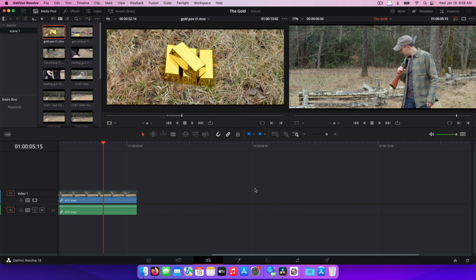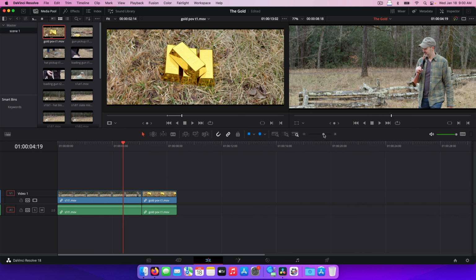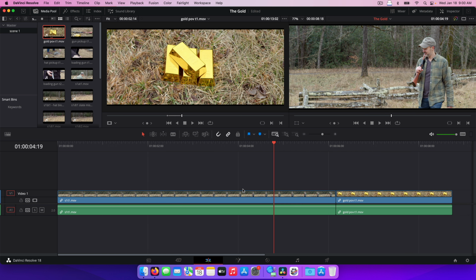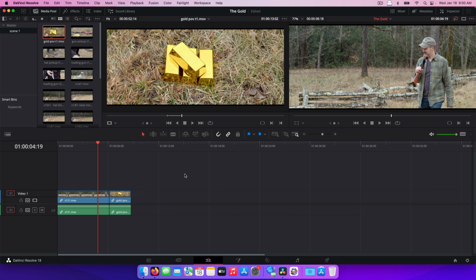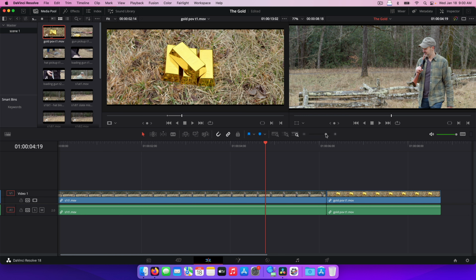So if you just want to manually zoom back and forth like that, you can use these to do it by increments. But if you set a certain timeline length and then click this, it'll go back to it. So if I do that view and then click this, it's going to go back to what I set it to. And there are more efficient ways to do this that we'll cover in the post-production course. But for now, this is fine. So let me get this to where I want it.